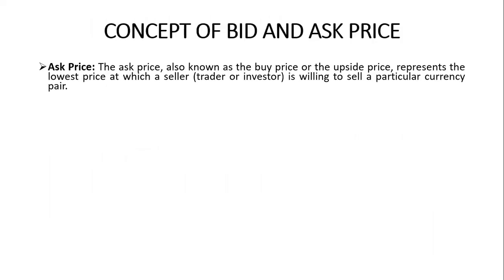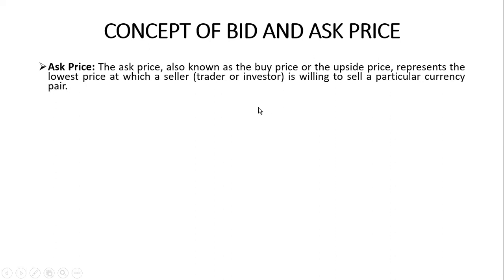Now, let's look at the ask price. As I said, the two concepts move hand in hand. You can't deal with just one. The bid price applies when you're dealing with sell, and the ask price when you're dealing with buy. The ask price, also known as the buyer's price, represents the lowest price at which a seller, trader or investor is willing to sell a particular currency pair.